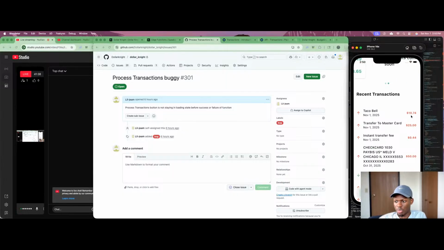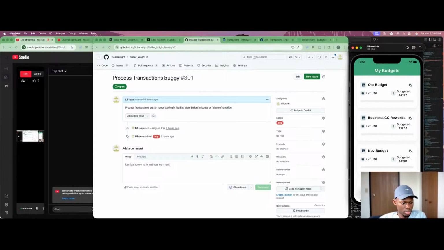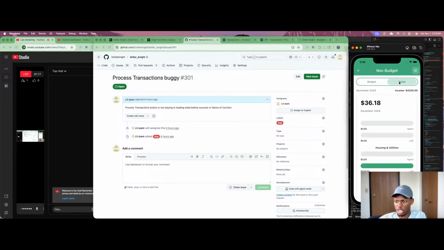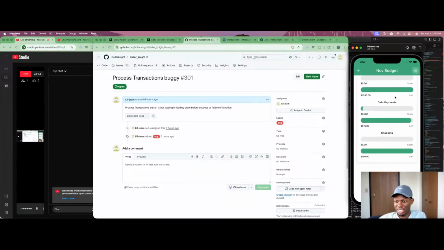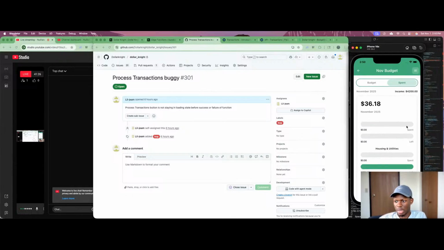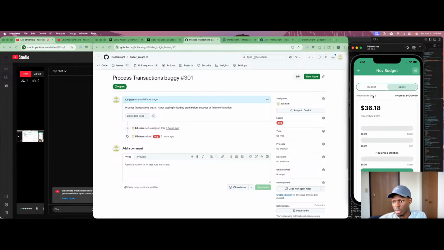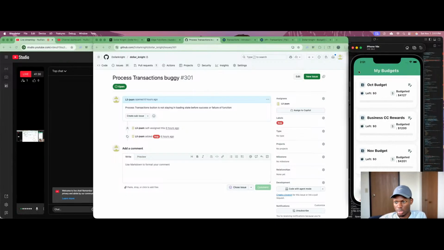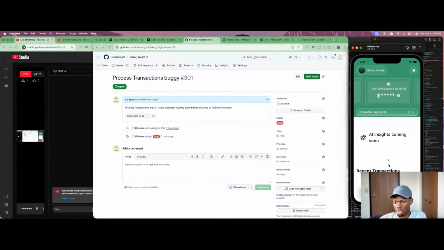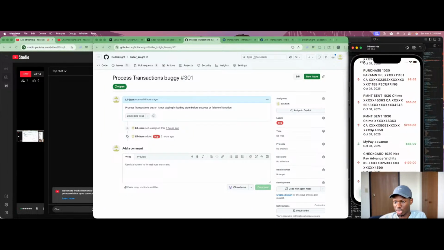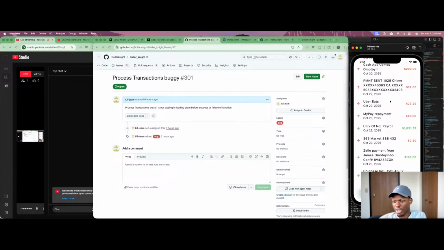So November budget, let's do spent. Yeah, there we go, 36. So yep, this shit actually works. This application works. It's pretty good. Haha.